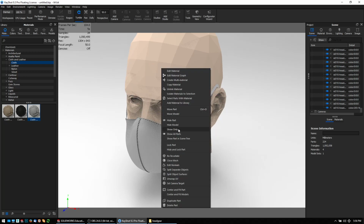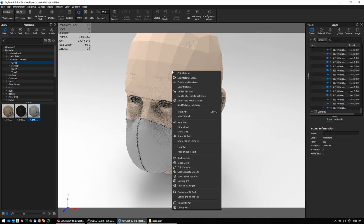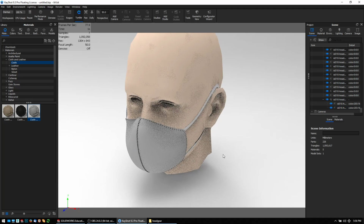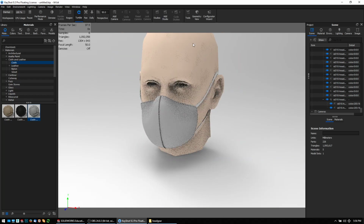Edit normals. Sorry, let's do 10. Calculate vertex normals. No, let's try 15. Ah, dang it. Oh, sorry, I'm going the wrong way. This needs to be high. Yeah, let's try 80. There we go. And let's apply that. Yes, anything within 80 degrees will smooth across, make it all look like one surface.